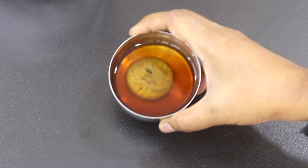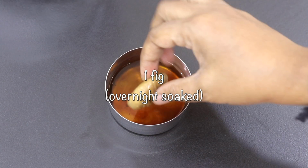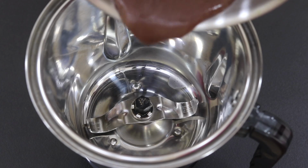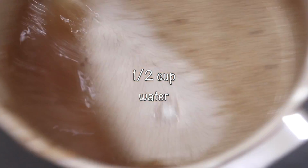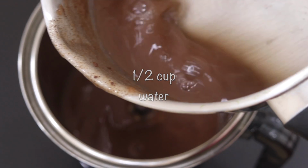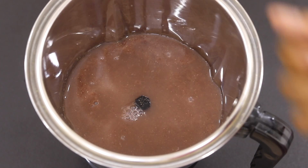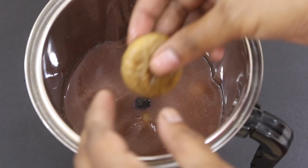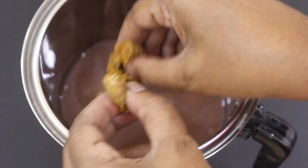I have also soaked 1 fig overnight. I'll be discarding the water and using the soaked fig. Into my blender jar, I'm adding in the cooled ragi mix. Into the pan, I'm adding in 1/2 cup water and I'm washing down the residue and adding it into the blender jar. Add in the overnight soaked and peeled almonds. Overnight soaked fig, I'm tearing it into smaller pieces and adding it in.